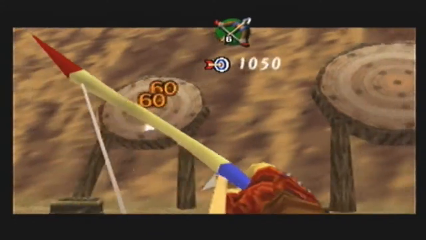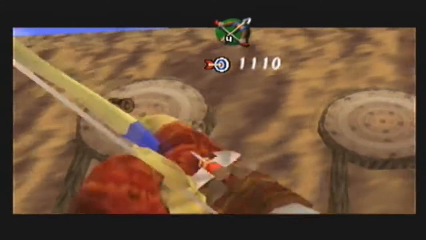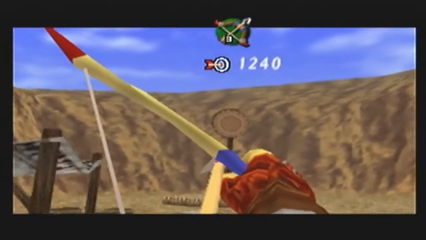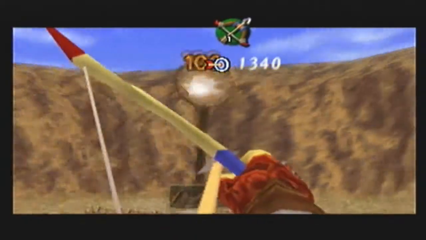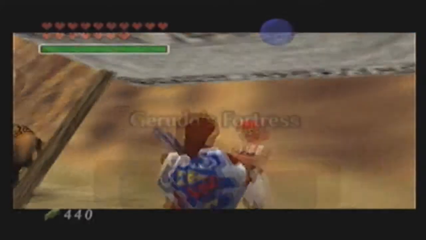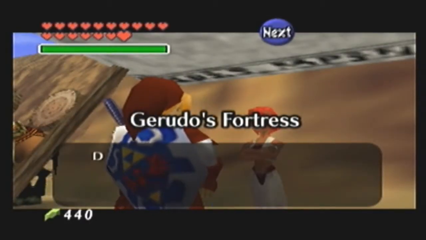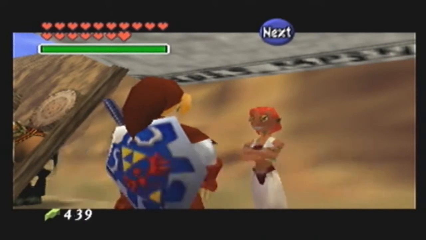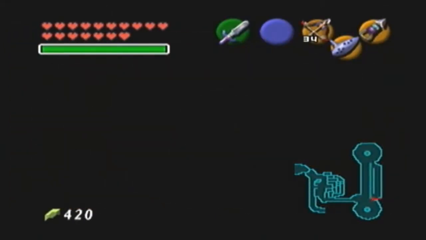Haha! Oh! Nah! So close. I was 60 points away. I needed 1 more bullseye if that was going to work. It's because I missed that pot and wasted 2 arrows. You need all the arrows you can get. It's ridiculous.